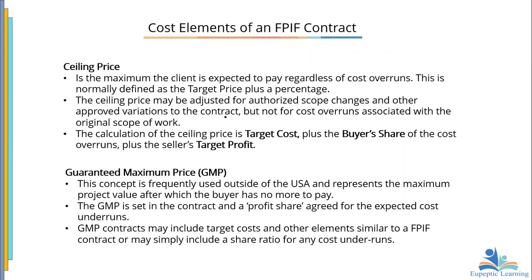You see, like you asked earlier, Henry, when there is a change in the scope or there are some variations that we have identified, then we go through the change request and the necessary changes have been approved. And that is why we say they are authorized scope changes. Once this happens, you cannot say that you are still keeping your ceiling price where it is. Whatever change was made was going to affect the time. It was not only going to affect the scope, it was going to affect the time or the schedule. And it would also automatically affect what? The cost. You understand here? And so once these things happen, we need to adjust the ceiling price.